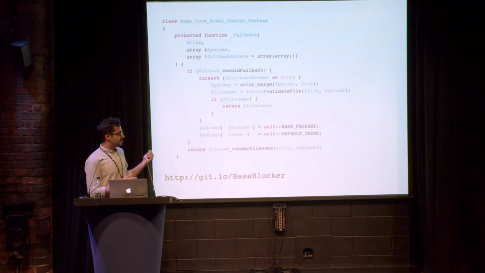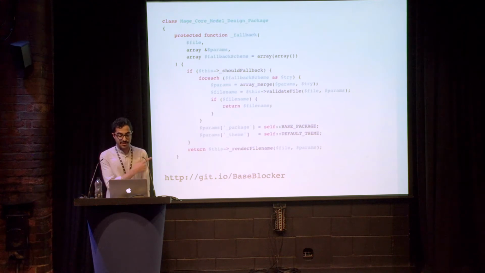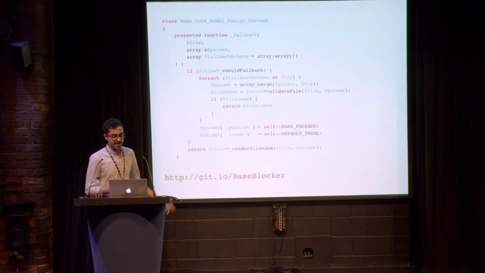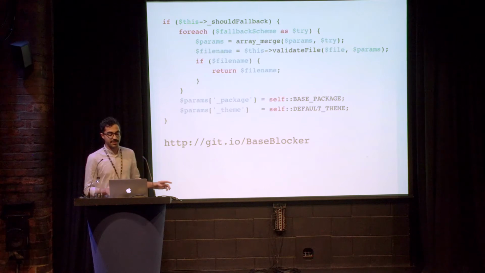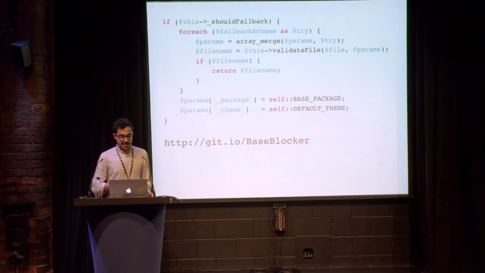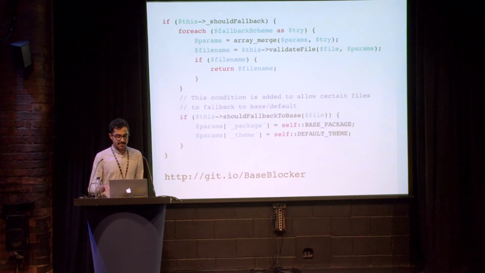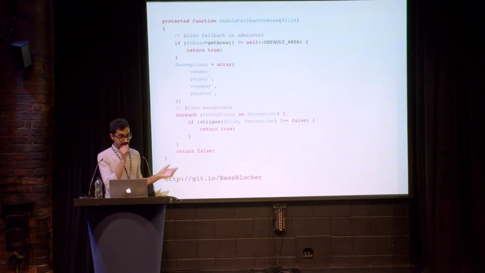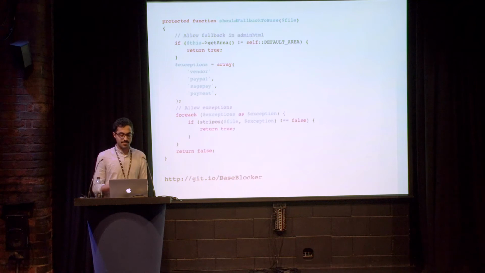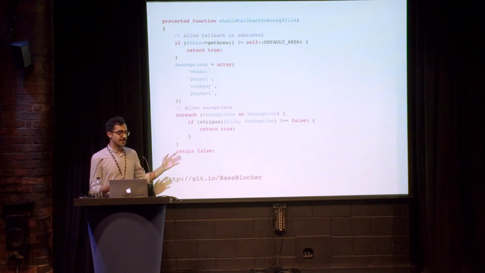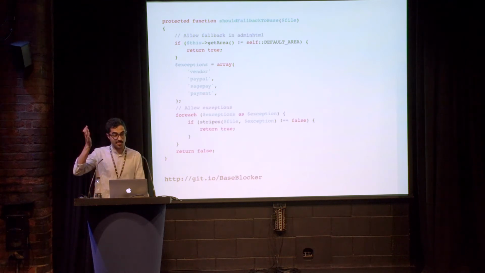So this is Mage core design package. This is a fallback function, and you can see base default is hard-coded right in the middle there. So the rewrite simply puts an if statement around that, and that has the list of exceptions. This is all on, the gist is on GitHub, so you can check it out later. And this is a quick and simple solution. I know this can be done a lot better, but I think this was done by one of the devs in like 10 minutes, so it worked, it's fine.